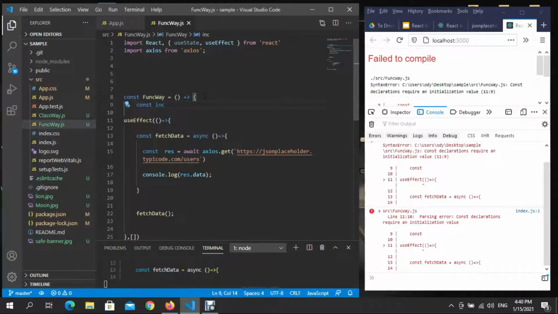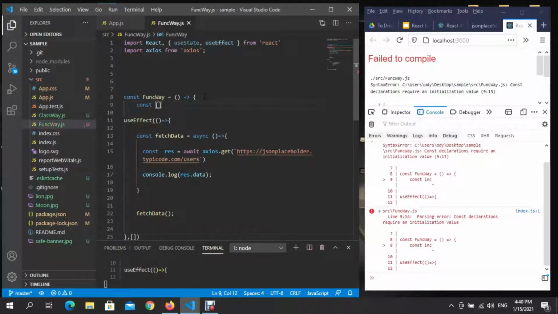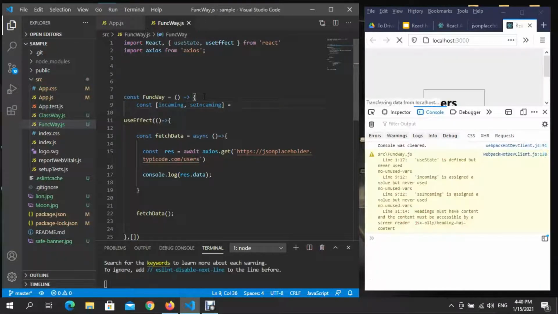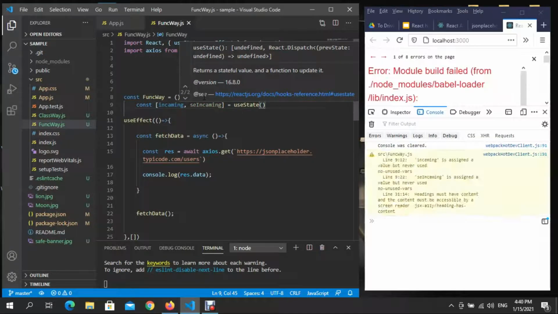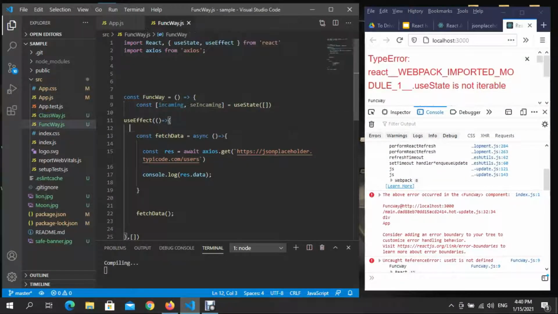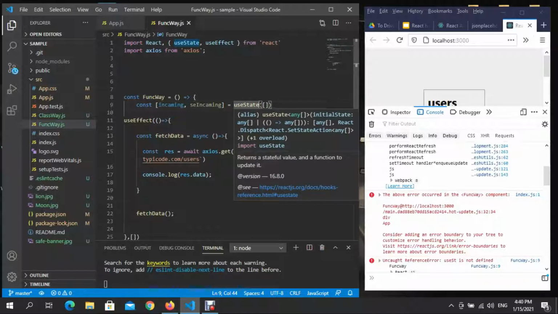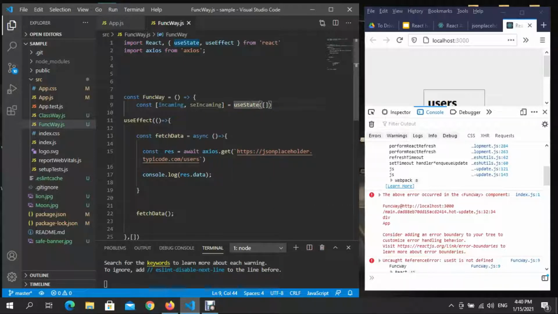Let's call it incoming, set incoming, equal with use state right now. We want an empty array as initial state. Okay, we got use state, we have at first sight an empty array.